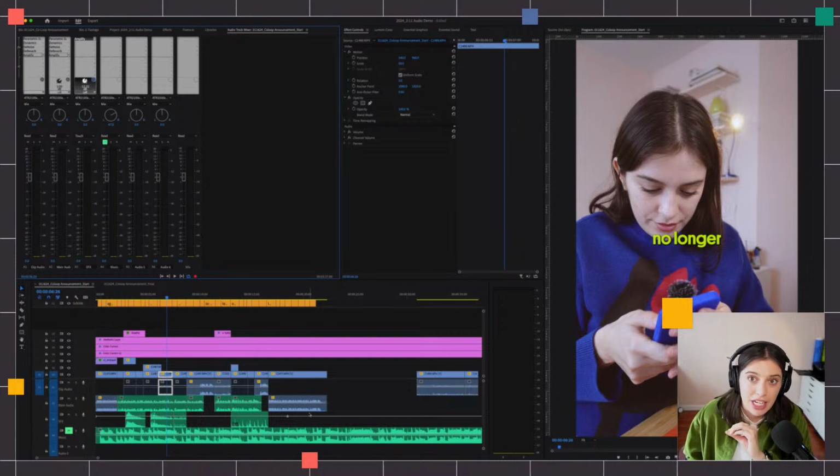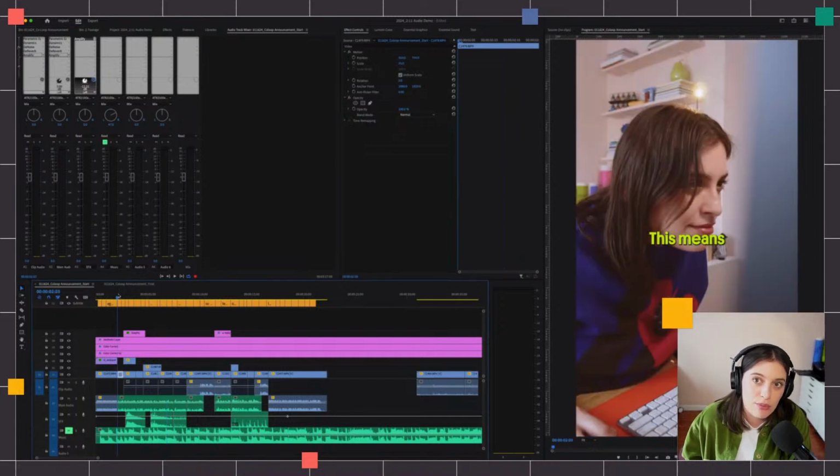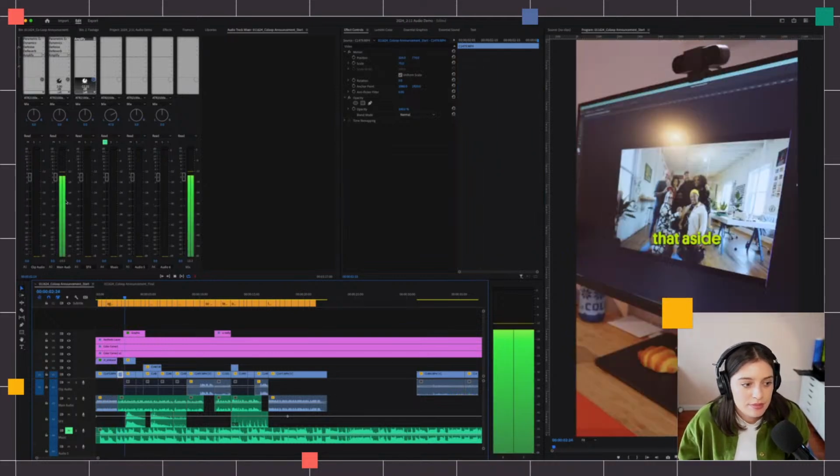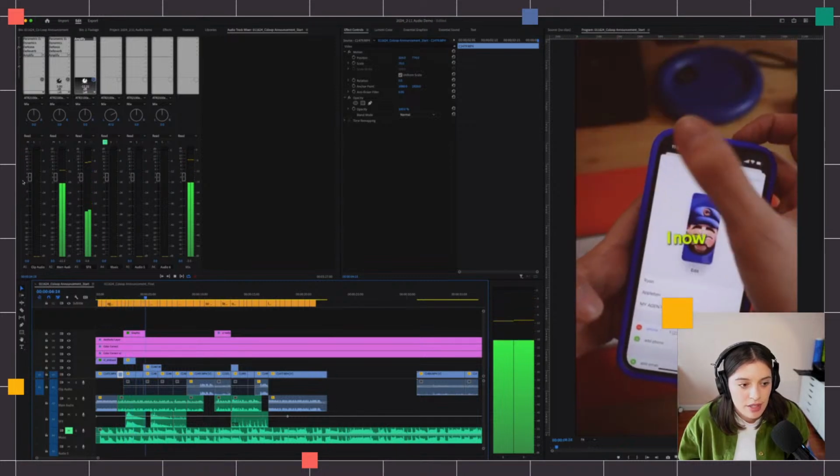Cool. Now, another thing that you can do to affect the entire track, but in a more custom way, is keyframe the volume for the entire duration of the track. If you see here, right now it's on touch, but usually when you first start out it's on read, and that means it's basically reading what has been placed there before. So if you made any changes in the audio clip mixer, it'll play that. But let me show you. You can watch it here as it goes.